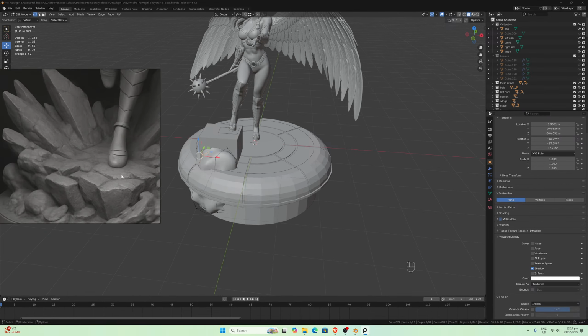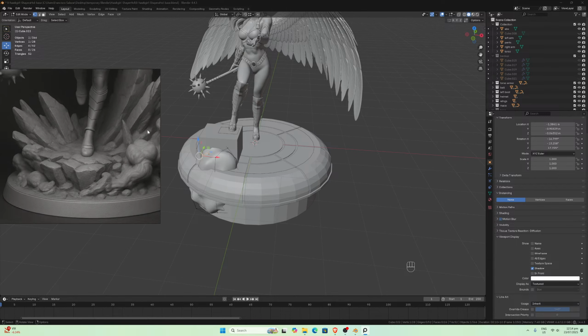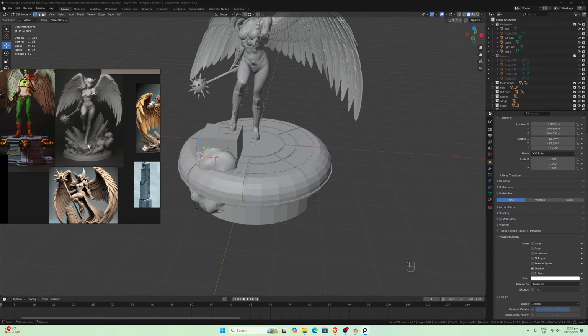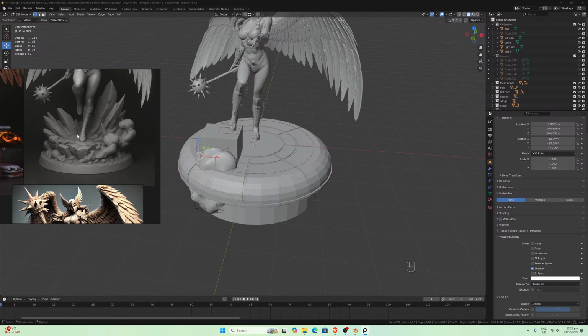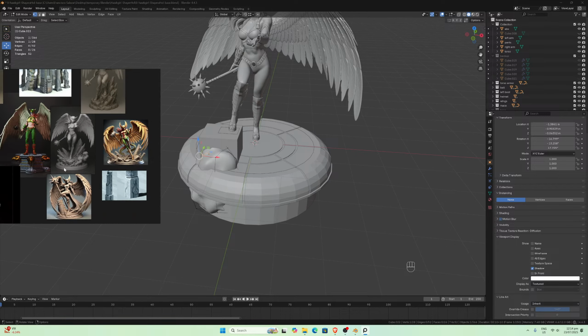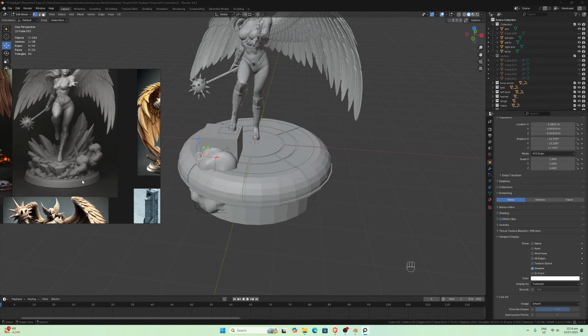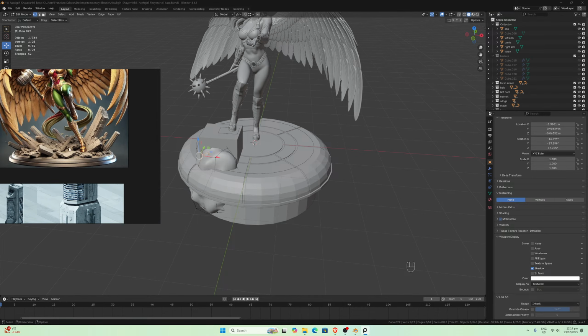Something like this, maybe this rock with rocks around. Maybe that's your idea, I don't know. If you have a reference, maybe an image you have in mind where you got that idea, or maybe you think right now about that idea. Okay, something like this.